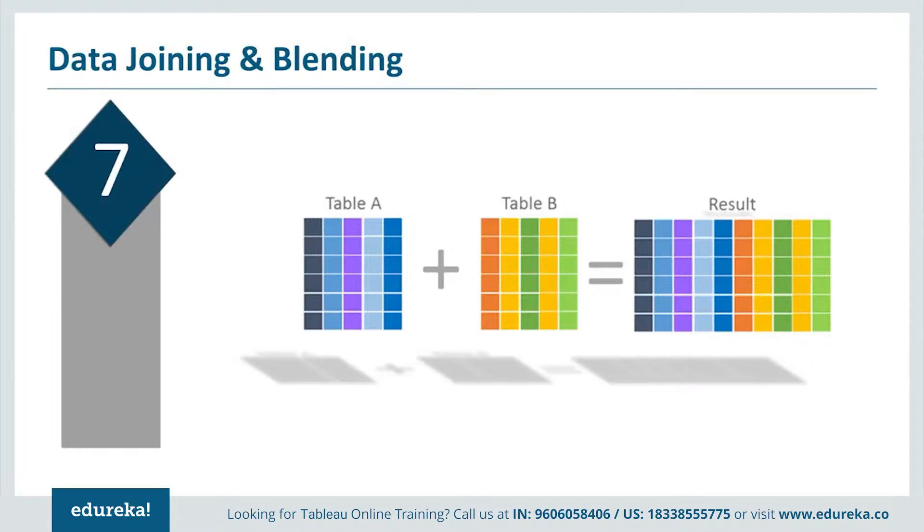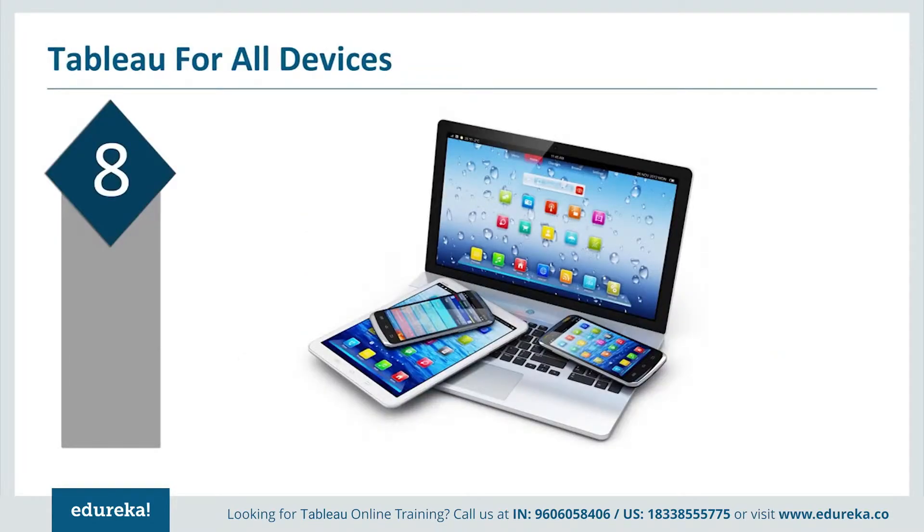Reason number seven: data joining and blending. Data joining in Tableau also involves a simple drag-and-drop — you just drag the new data set onto the existing loaded data set and it will join automatically as an inner, outer, left, or right join based on the fields present. Data blending in Tableau is the operation of combining multiple data sources into the same view by finding common fields between them. Unlike an ordinary join, which combines data sources at the lowest granularity before any aggregation, a data blend can join data sources after aggregation, limiting the number of records joined and maximizing computational efficiency.